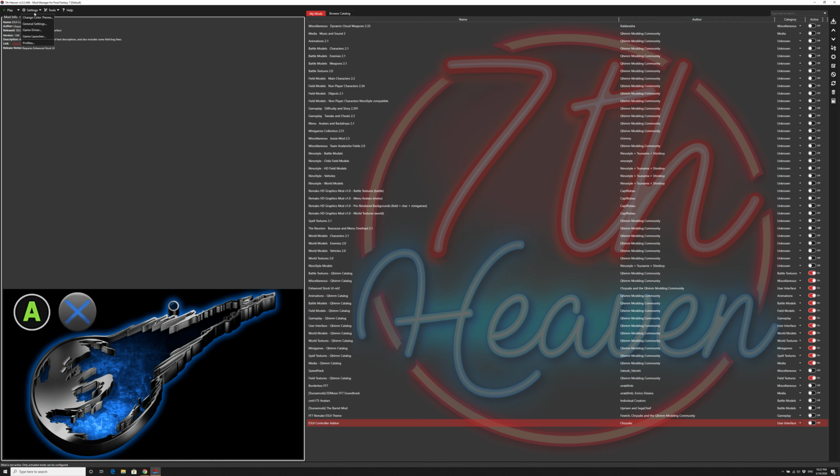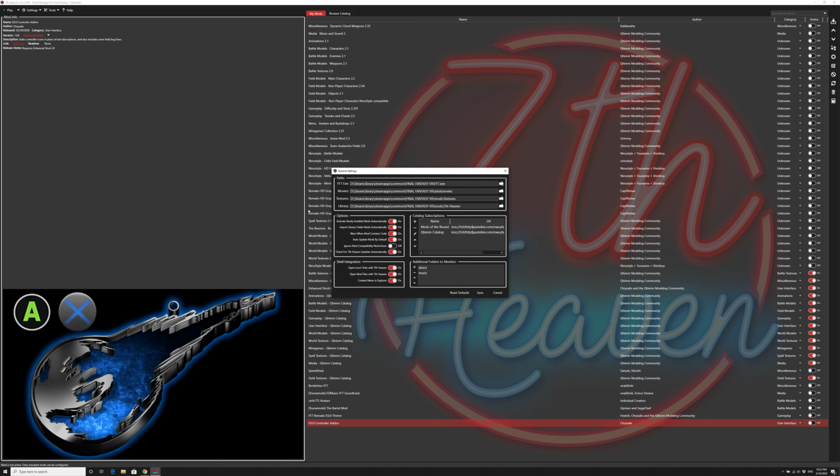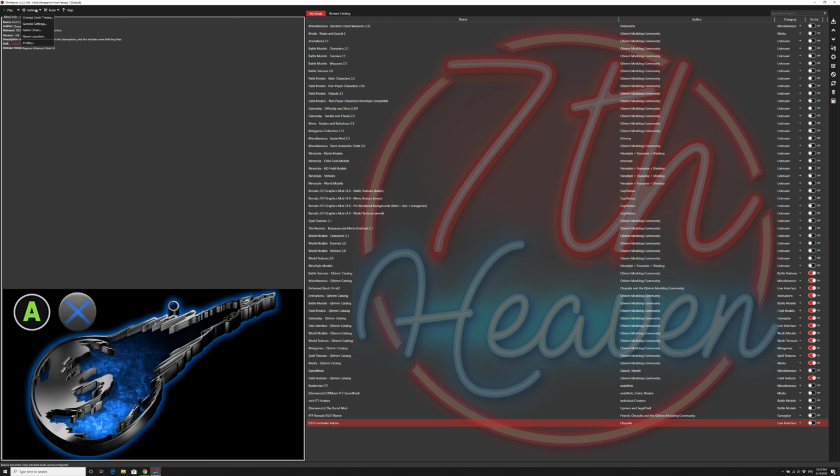For settings, just in case you want to see, I have it installed in this path. It was convenient and it didn't give me problems because it was a short path. Movies, texture 7 heaven. I have these two URLs for catalogs. I didn't need any more. There are more URLs if you want some other mods I don't have, but this was enough for me. What other setting may I want to share? I think that's it. So once you have this, you only click play here.